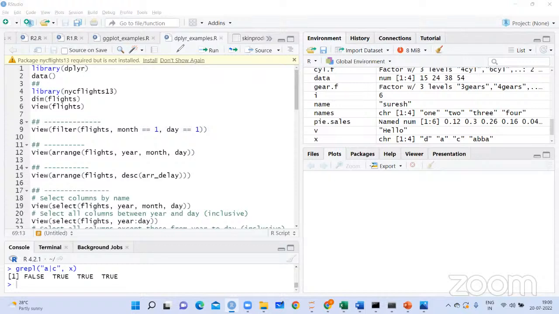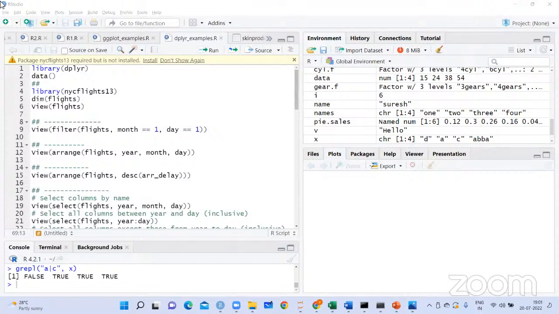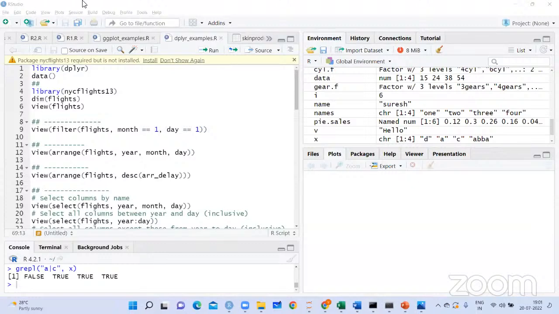So right from the very beginning, we have seen many libraries. We have seen many functions, how to use them on our data sets, how to perform data exploration, how to manipulate your data, all these things. So going forward in the same direction, we are going to discuss the remaining aspects of our programming.